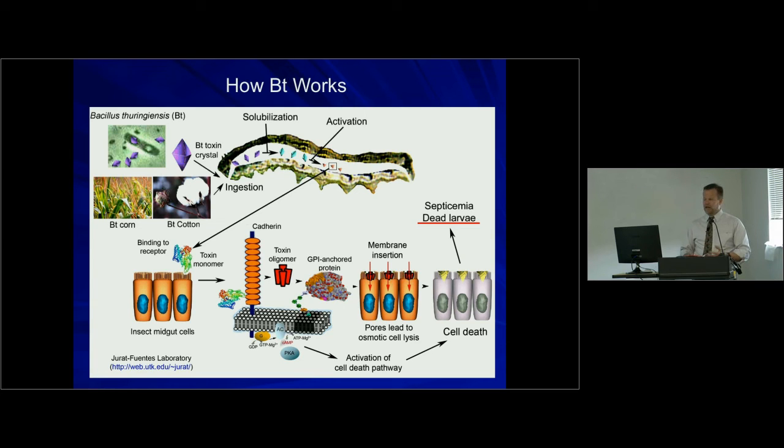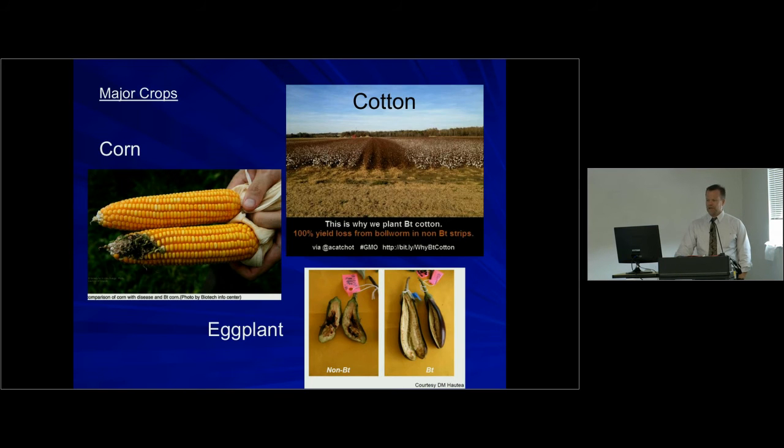Back in the 1980s, I thought this was brilliant. And I thought this was going to be a huge success for farmers because everyone will love this. We're cutting insecticide use. We're allowing farmers to grow plants that protect themselves. And this seemed to me to be the way that everything would be done as we went forward. You see some of the major ways in which this works. Here's an example of corn that's protected and corn that's not. Cotton that's protected and cotton that's not. So you can see in the center there the non-GM cotton. And on the bottom, the eggplant. We'll talk more about that later.